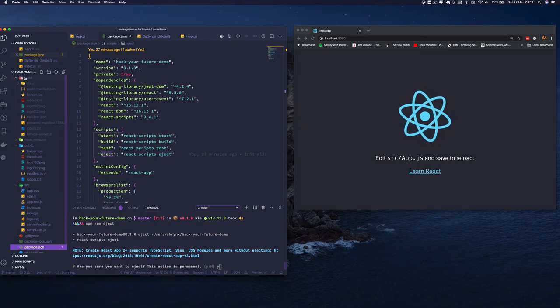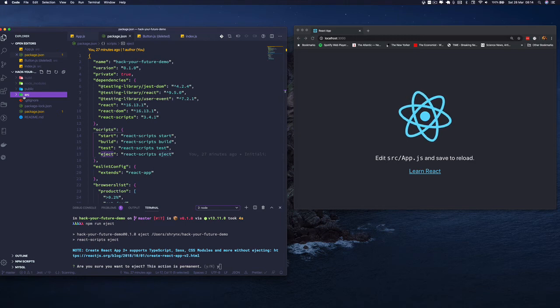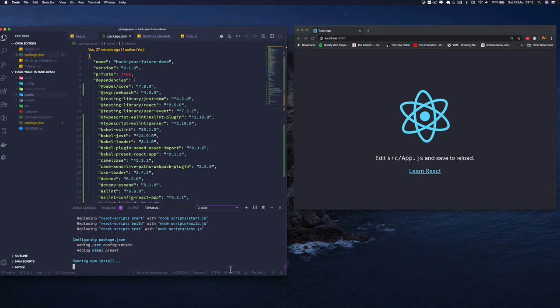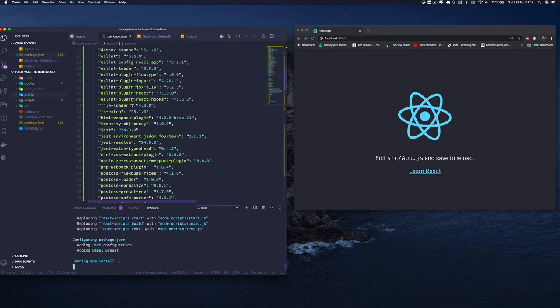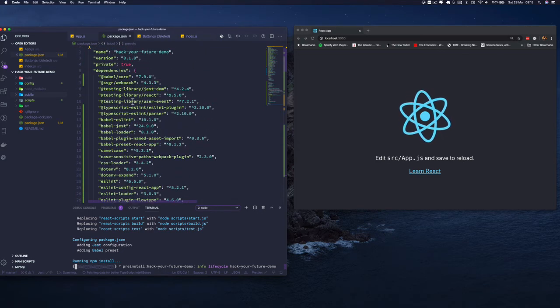So remember, by now there was this build folder that we got after running npm run build, but we already had one public folder, one source folder, and this was quite minimal. The source folder has just a few files, the public folder again just has a few files. Now let me eject this, and now my package.json has exploded. We can see there are so many things coming along.